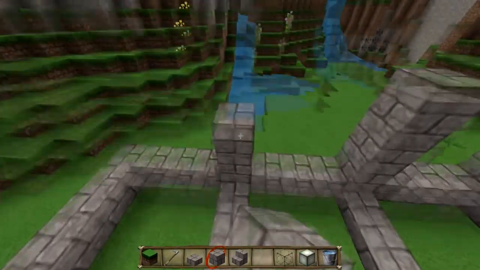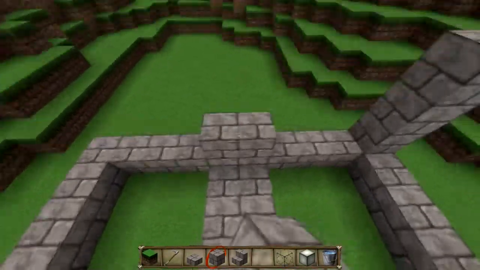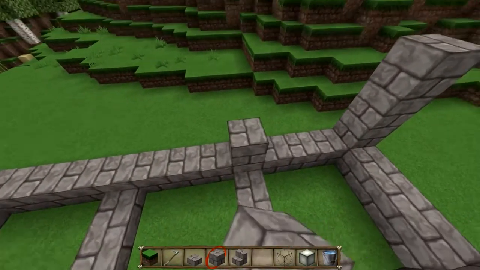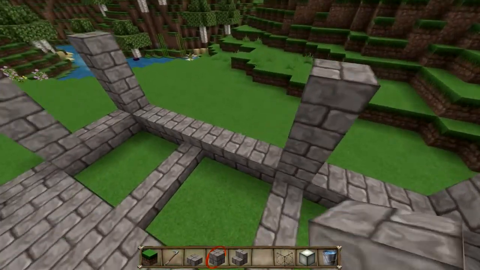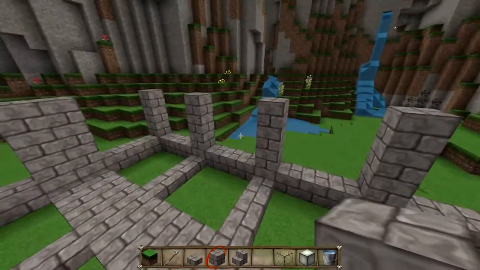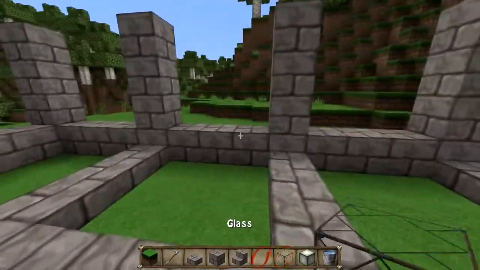And you know a greenhouse has glass everywhere, so we're gonna do that. I am gonna do double wide there. One, two, three. Okay, now it's starting to take shape, right? Let's look at it from in here.